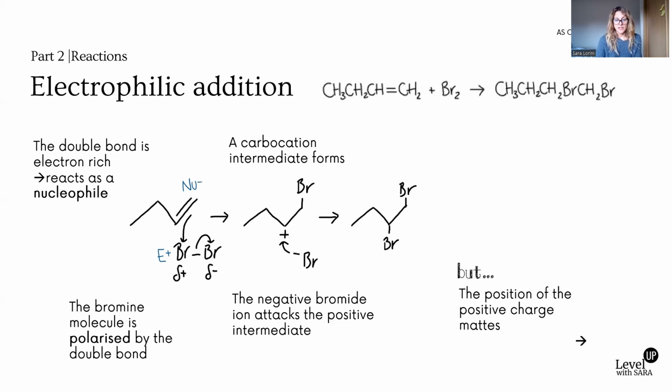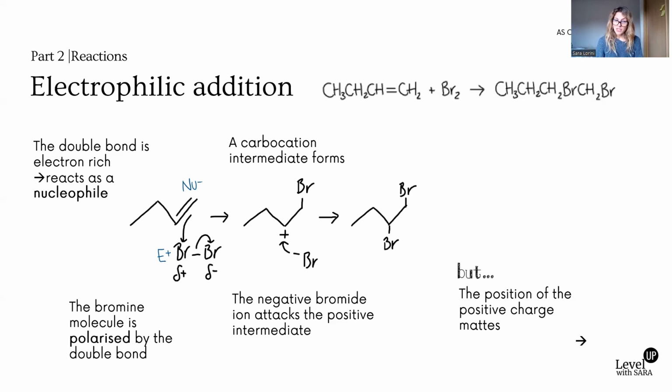First, the curly arrow goes from nucleophile to electrophile, always. Then you have to think, the bromine, can it have more than one bond? No, so another bond must break. In fact, as soon as one new bond is formed, and that's how I want you to think about the curly arrows, it always means a new bond is formed. So there is a new bond between one of the carbons and the bromine. But this means that the other carbon is left with one electron less than before, because before it was in the double bond and now it's between the bromine and the carbon.